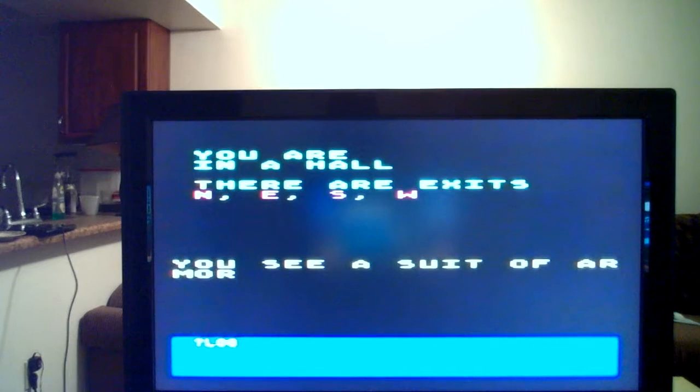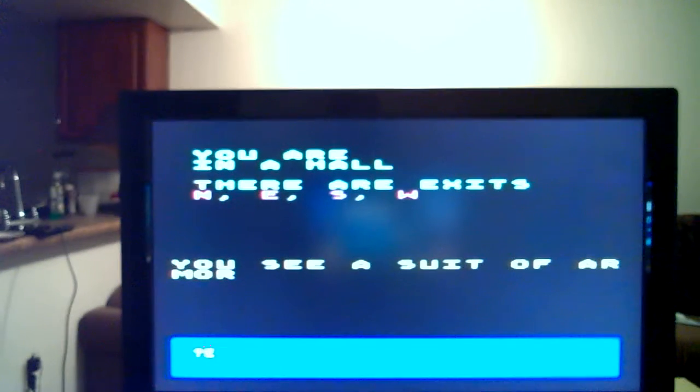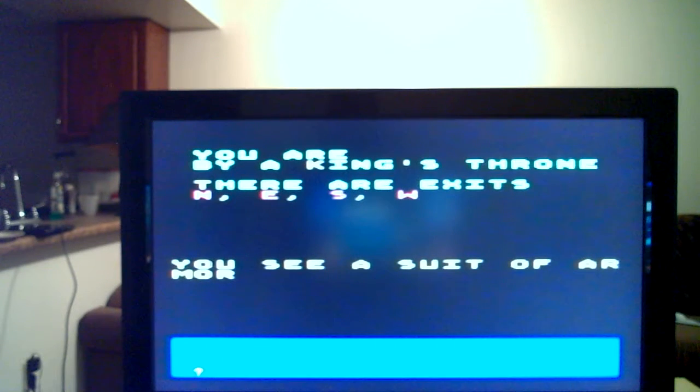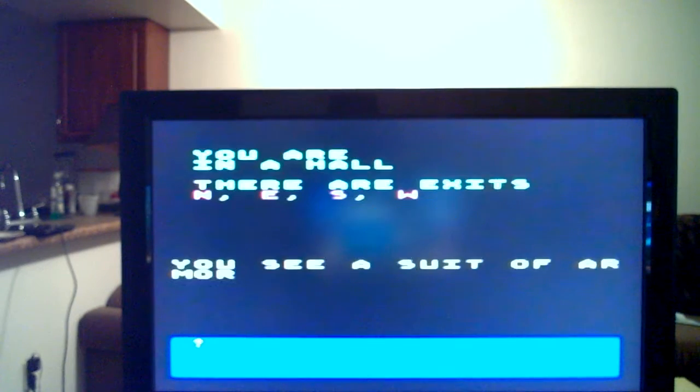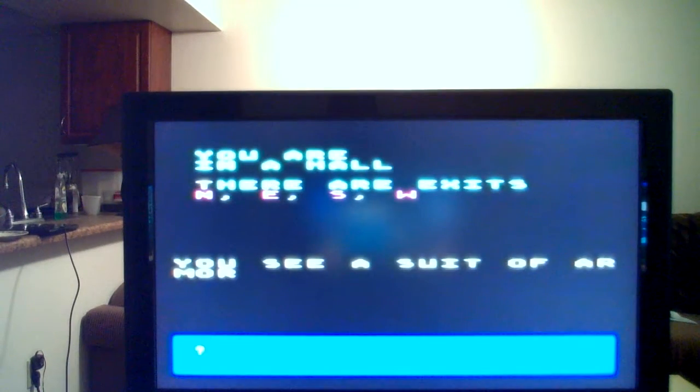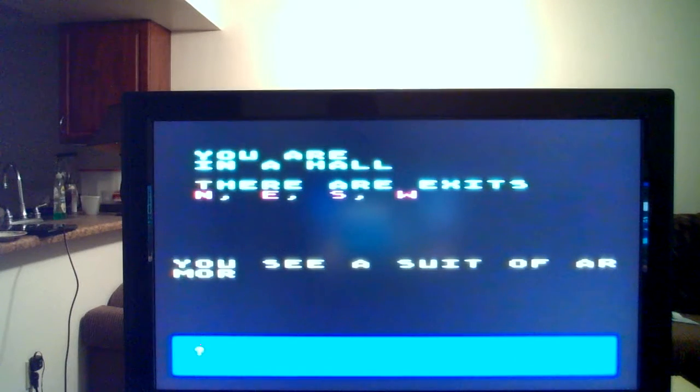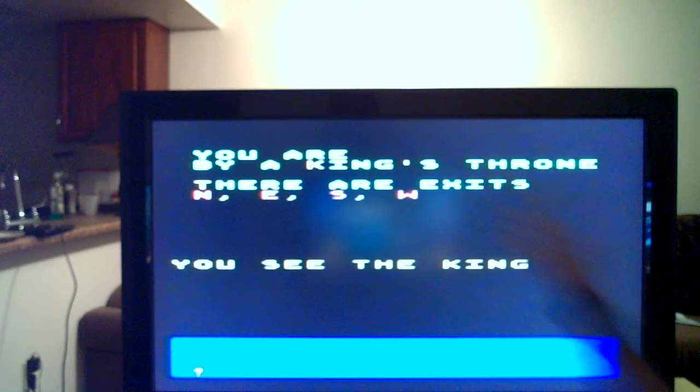Now it should do it with that one. There we go. Now it's going to respond to the north movement keys. It's going to move them. See if it's changing here, and it should be changing this message down here. Let's see if that's working too. Based on whenever I type in look in that room, it should show me what's in that room. There it is. It shows a king. Great. That's what I wanted.